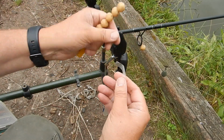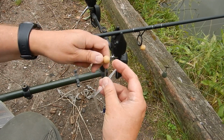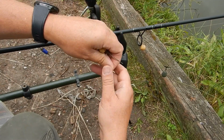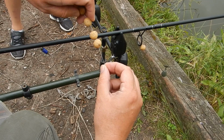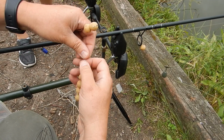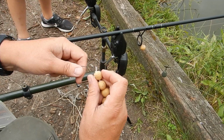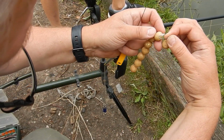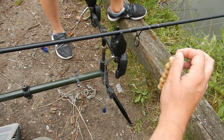Got PVA tape and just three offerings strung onto a needle. I'm going to pull those down. I always like to leave a little gap just so that there's room for water to penetrate. Let me just put that on the hook end. Whoops. And we're ready to cast.